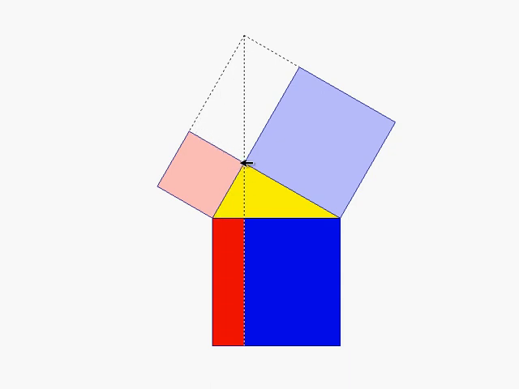Notice this side is equal to this side. Notice that this side is equal to this side, which equals this side. And they both have right angles, so by side, angle, side, they're congruent.